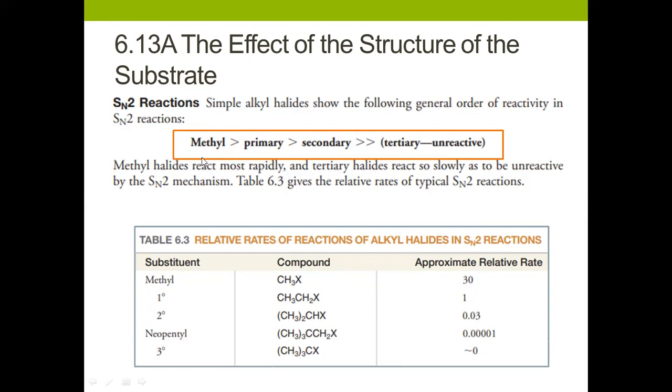So it is the opposite of the SN1 reaction, because in the SN1 reaction, the more stable the carbocation, having more alkyl groups, the more it will follow the SN1 reaction. So it's the opposite. For an alkyl group with only methyl and primary, it will always follow the SN2 reaction.